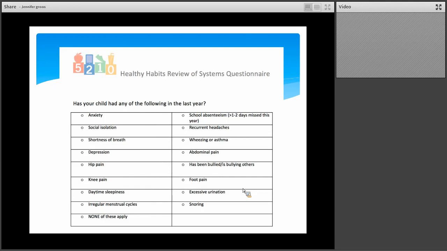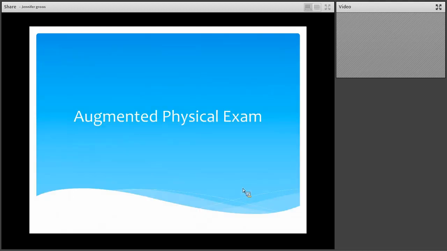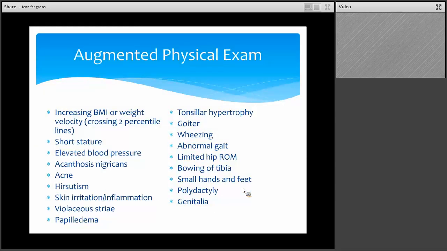Sometimes it's easiest, so in our clinic we've incorporated a healthy habits review of systems. If that child has a BMI greater than the 85th percentile, they get the healthy habits questionnaire, as every child does no matter where they're at on the growth chart, but they'll also get this review of systems to make it easier to screen for those comorbidities more efficiently in the context of a clinic visit. This has been really helpful in streamlining that process to consistently screen these children with a good obesity-specific review of systems.